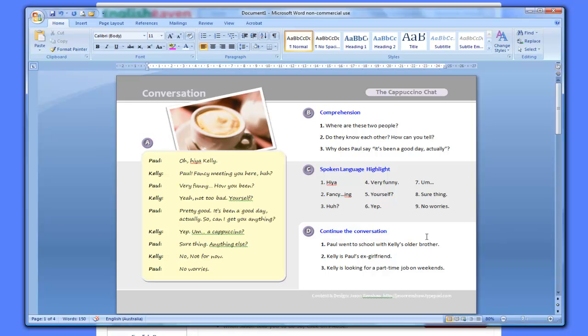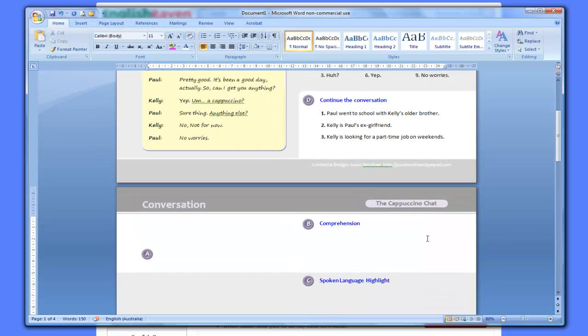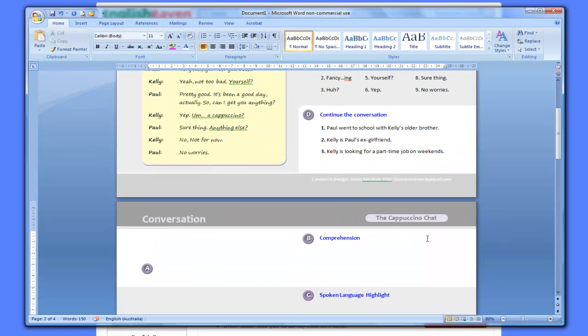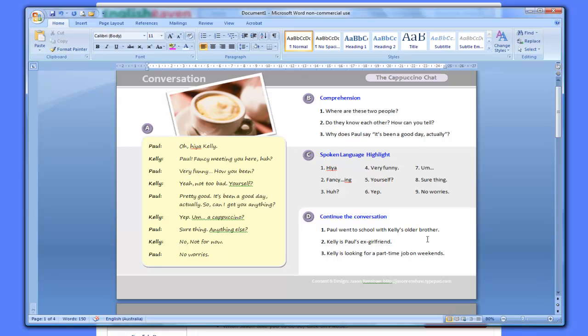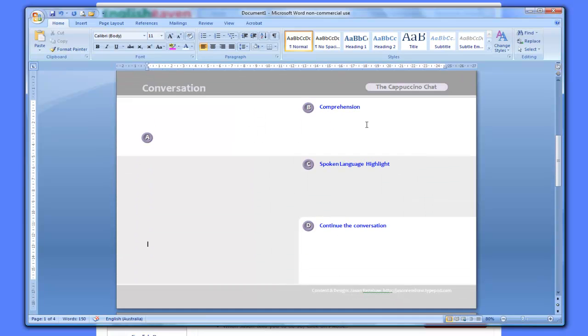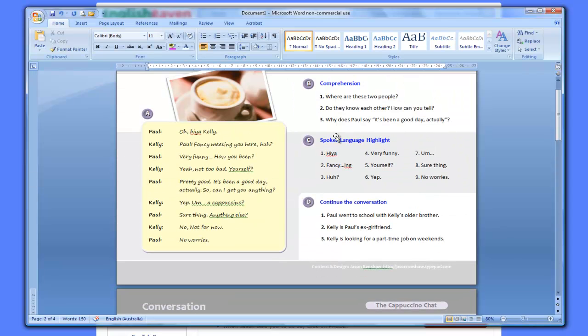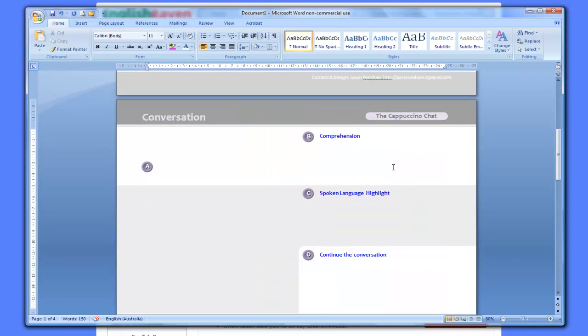Whereas if you get them to flip their paper so that they're constantly flipping it back and forth, they do need to remember stuff. So for example, where are these two people? If they flip their paper over and get to this section where they're going to write their answer, they think, hang on, what's the question? Right, let's check again. Flip over, where are these two people? Then they'll write their answer.